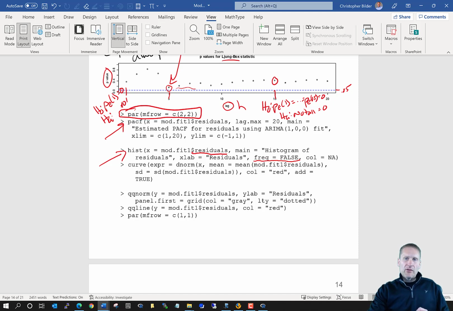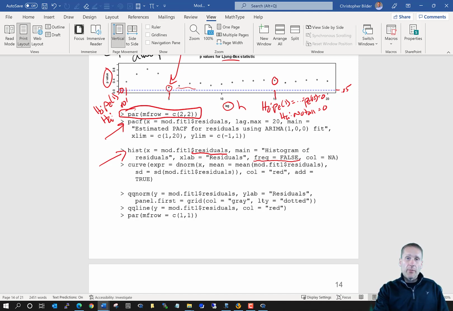What that corresponds to is the y-axis. I don't want the y-axis to be the frequencies, as you would normally have. Instead, R is going to rescale the y-axis so that I can plot on that exact same y-axis the corresponding normal distribution. So it rescales it to the density scale. If you're not familiar with how to do that or what's actually involved with that, just let me know and I can talk about that.